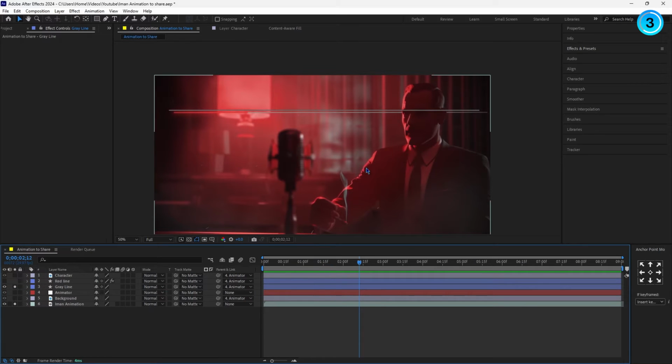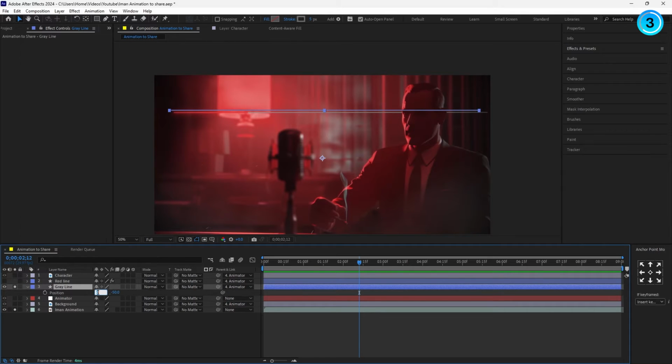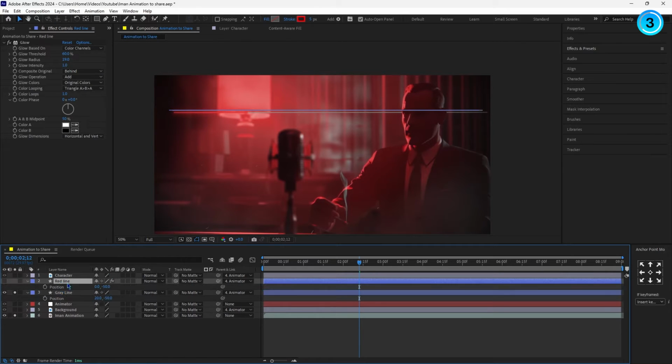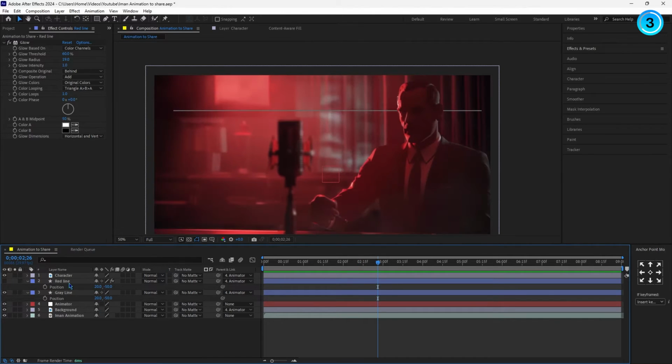And one last thing that I'll do is, as you can see, his line is a bit more to the right. So I'll simply click on position and go on 20 right here so that it moves a bit more towards the right. And I will go on P here and do the same so that it's similar to the one from Iman. So to recap what we have now, we have the gray line, which is completely animated. We have the red line with the glow and it's well positioned. We just need to animate it. So let's go ahead and do that.